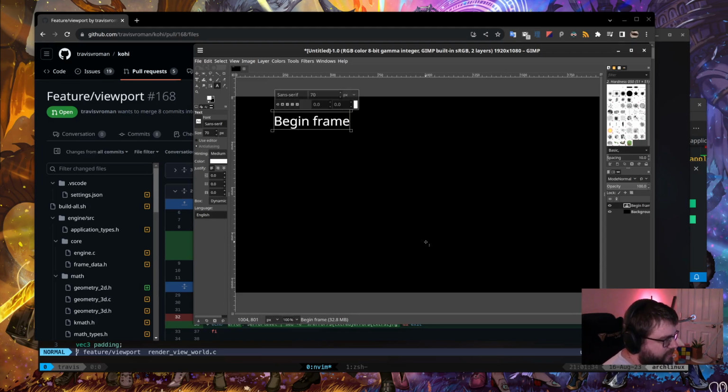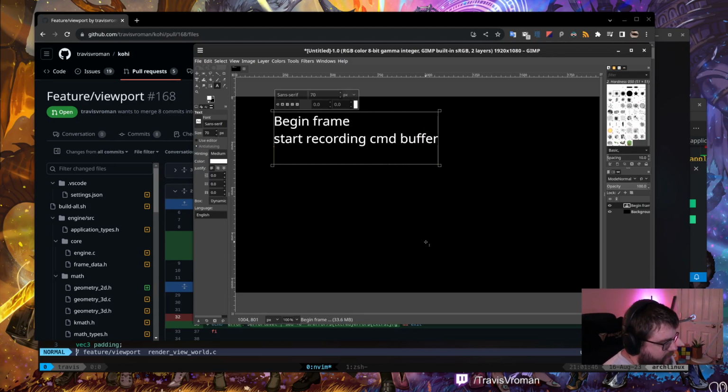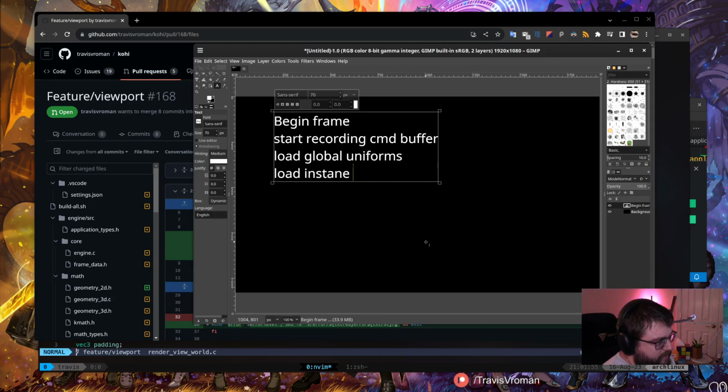So we have begin frame, we start recording to a command buffer, and then we load our global uniforms, then we load our instance uniforms and load our local uniforms.